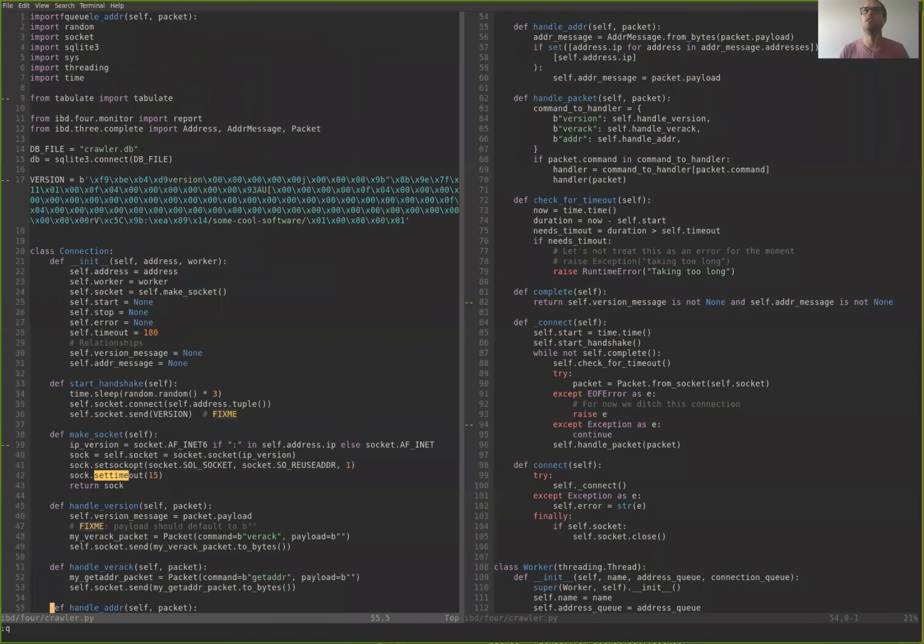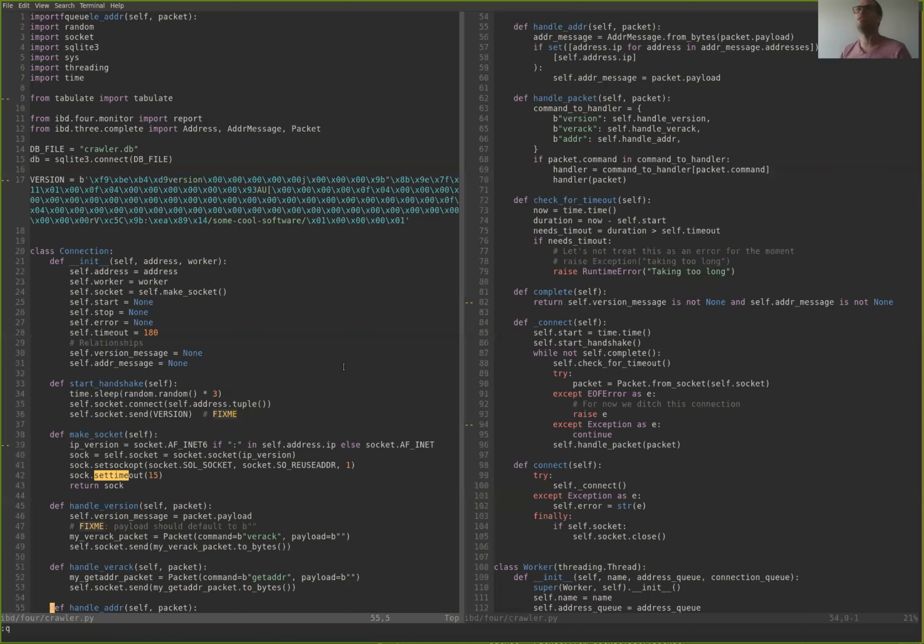So last time we wrote this simple crawler, and it was really slow. I won't review that now. I've got my screen on the text editor here. It was really slow because it was just trying to read from a socket. When we timed it, if you let it run a long time, it gets to about 99% of the time just sitting and waiting for the socket to receive some information.